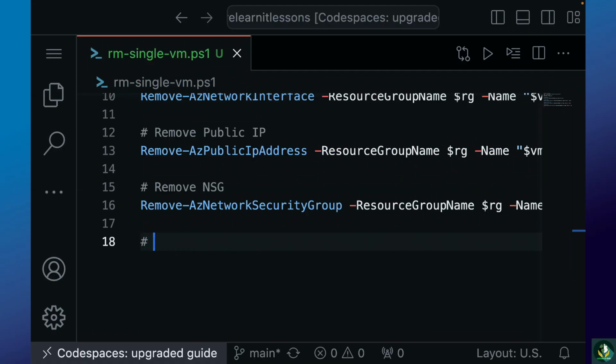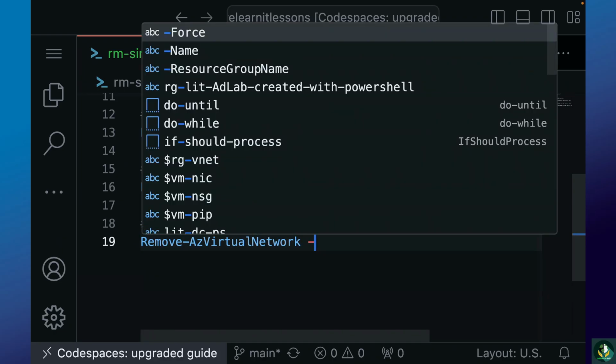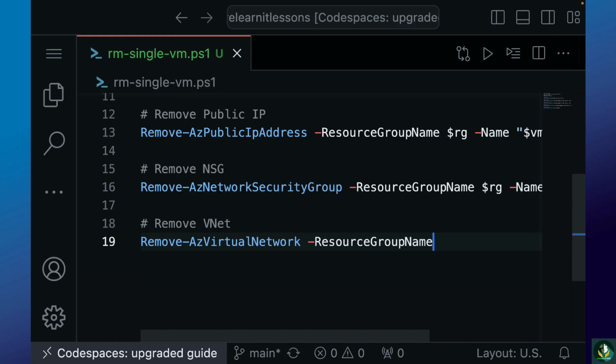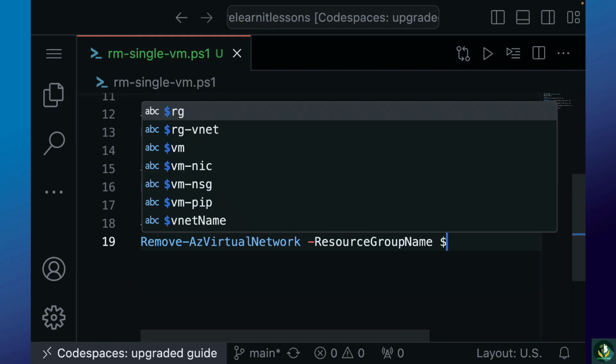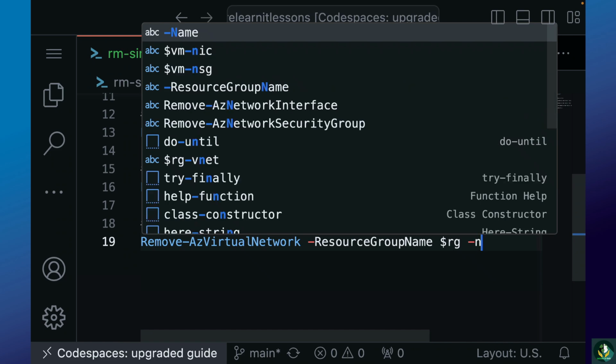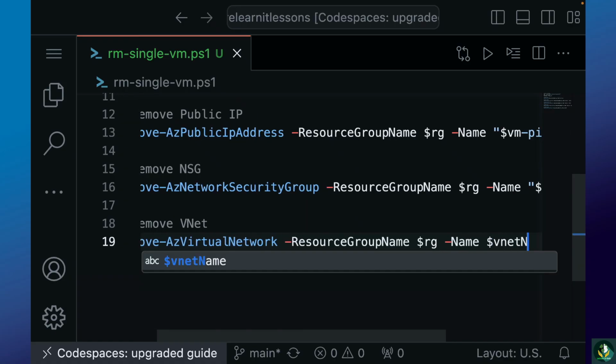So first, what you are removing. In this case, it's the virtual network. So Remove-AzVirtualNetwork, then again, from where you're removing. You're removing from the resource group with the name $rg. And then you'll need to specify the name of what you are removing from this resource group. So we'll add the -Name parameter, and the name was $vnet name.